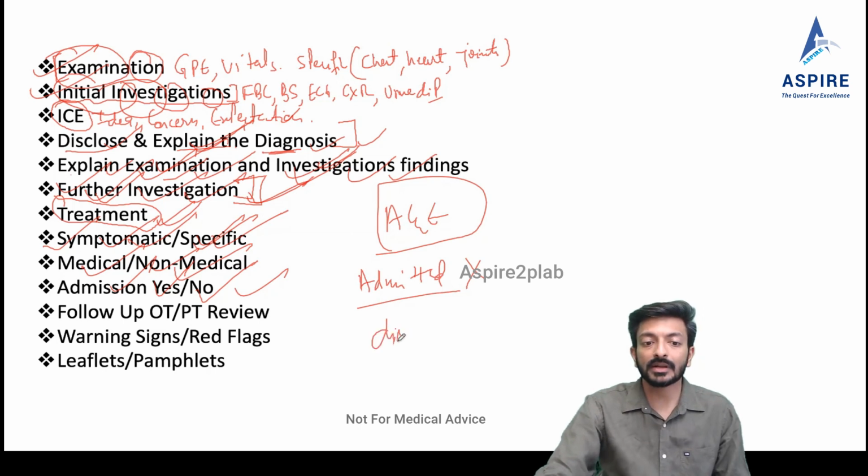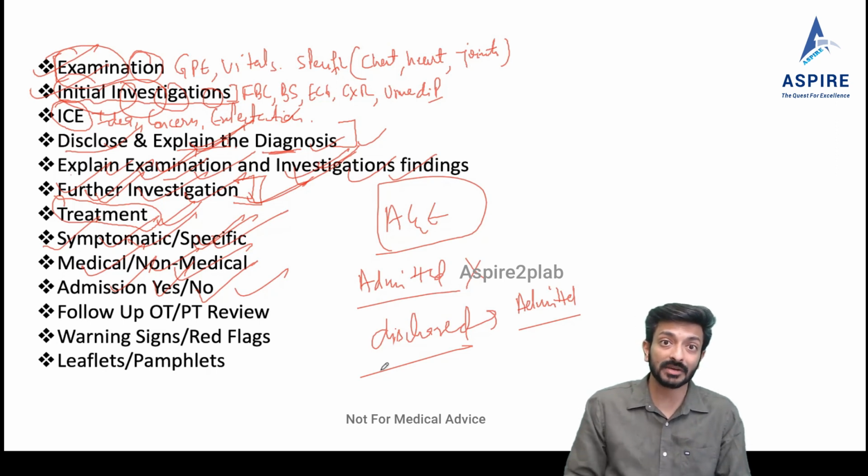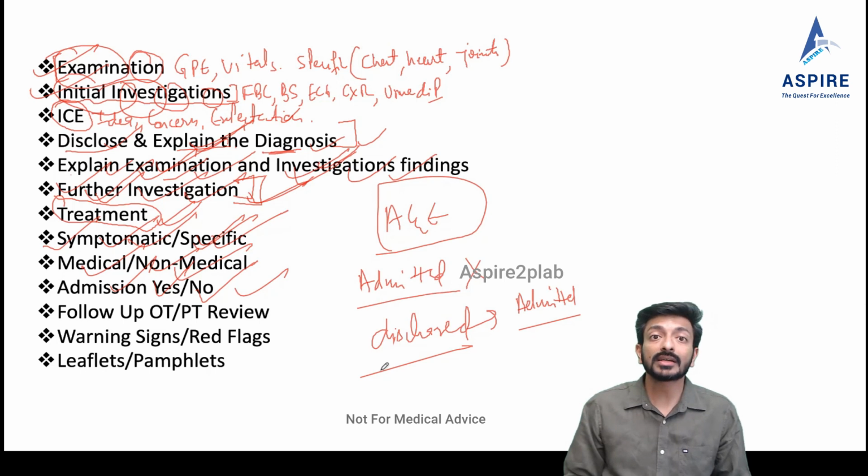But for example, you have discharged a patient who was supposed to be admitted, then it is a big blunder. You cannot discharge a patient who's supposed to be admitted. Maybe the patient was a patient of ACS, came with chest pain, and you have done the ECG. Maybe there was no change in the ECG, but maybe the troponin level was raised, and you didn't wait for the troponin, and you have discharged the patient. So what you did, you are not a safe doctor. So that's very, very important.